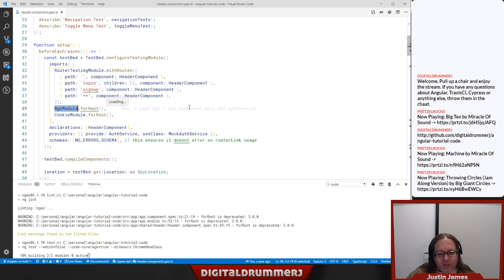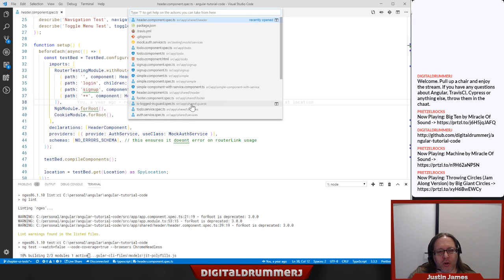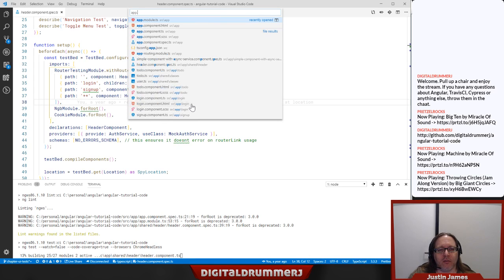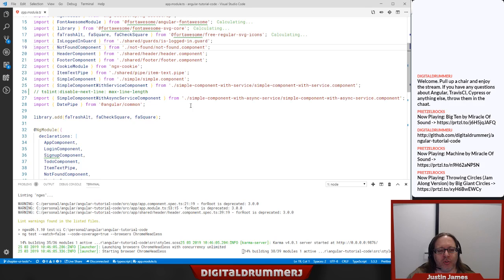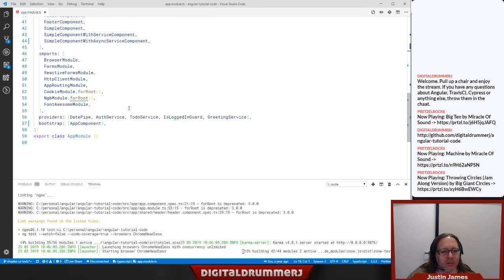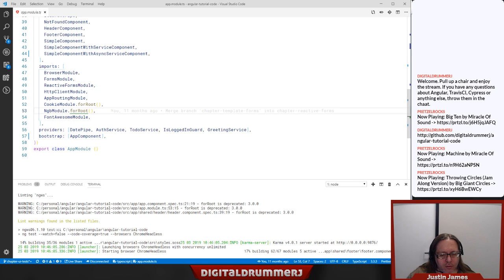That looks like part of our NGX Bootstrap update, actually, not Angular module. So we will come back to that since it's not stopping anything right now.